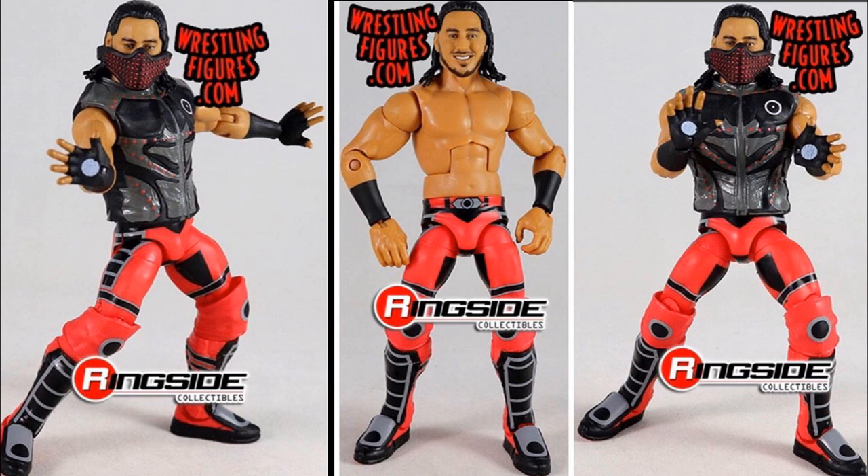They didn't go with the ripped-up torso. I think it would have been appropriate to give him the Seth Rollins torso, but I like this torso — I'm not complaining. I think it works for a guy like Mustafa Ali considering he was a cruiserweight. Now, Ricochet is also a smaller guy but he has the ripped-up torso — I know he's more ripped than Mustafa Ali, just stating facts. I think Mustafa Ali looks great and Ricochet looks great, and I'm not complaining about either figure.